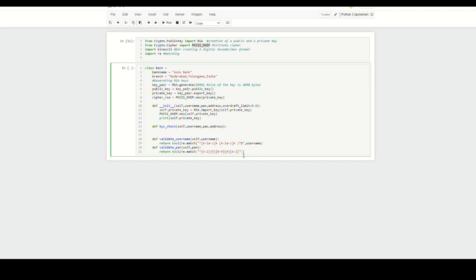and then again A to Z capital, but with one character appearance alone. So my point is that usually in Indian PAN cards, we have 5 capital letters first, then 4 digits, then 1 capital letter again. That is the format that I want to be followed. That is the format that the customer should ensure his PAN card is in. That's all.